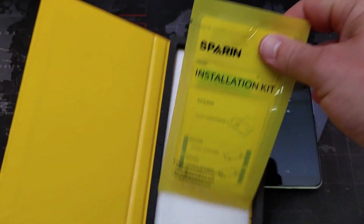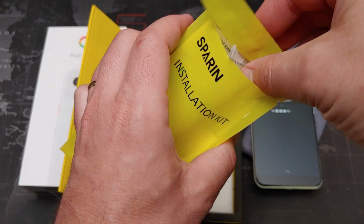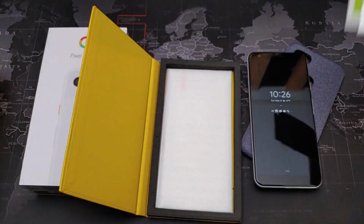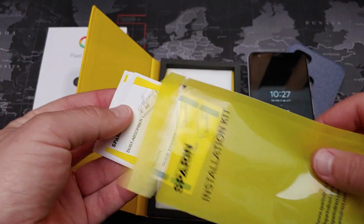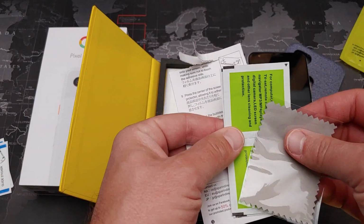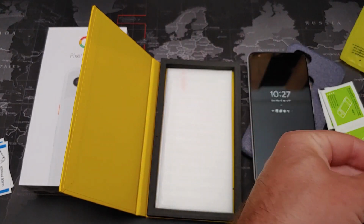So in the package, you can see we have an installation kit. So we'll go ahead and open that up and see what comes in it. And it looks like I ripped some things there when I did that. But let's go ahead and pop these out. So one of the big complaints about the Google Pixel 3a XL, and I'm not really sure how true this really is, but some people have said that it's using like maybe dragon tail glass, and so as a result it's a little bit more scratch prone. I'm not really sure how true that is, but in here we get 4 wet cloths, so that's cool.